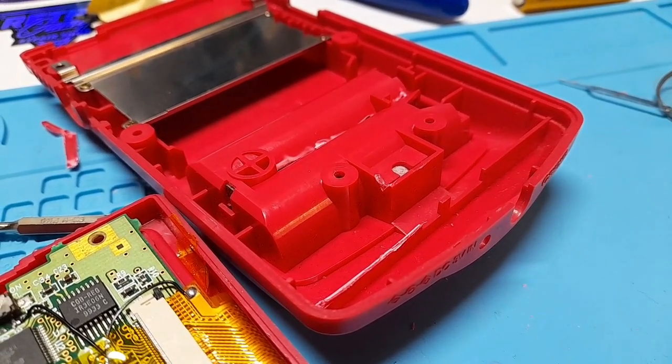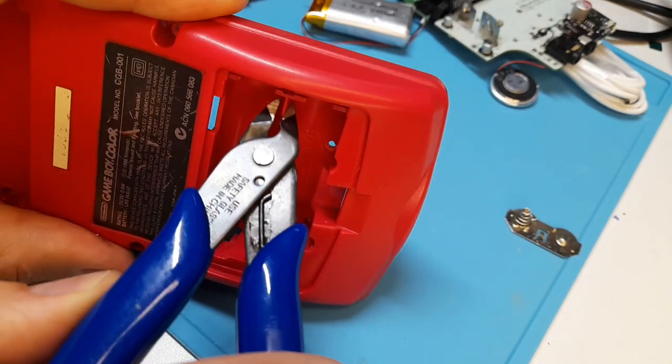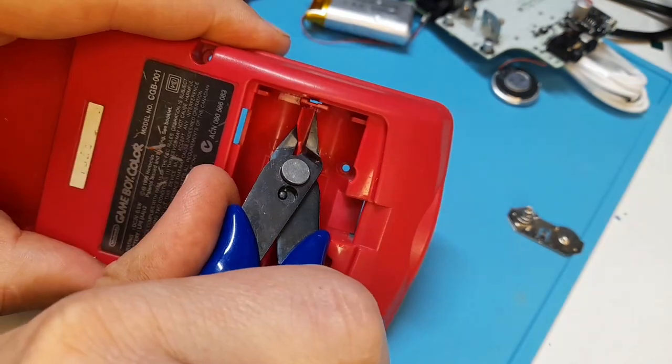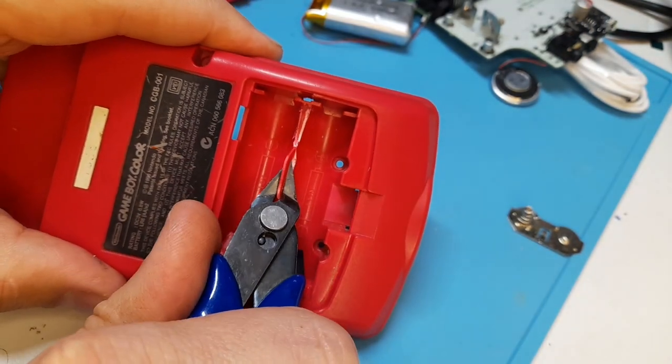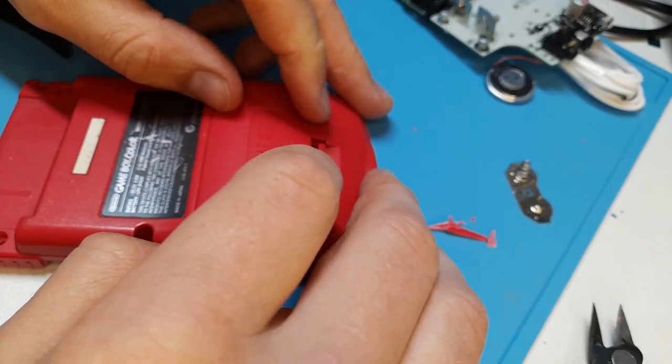This might be because I have a bigger capacitor, which is holding the board further off the main board. We'll need to make room for the new LiPo battery. I used a pair of flush cutters, but you can also use a Dremel or, if you're very careful, a crafting knife. You'll need to remove the entire tongue that separates your two AA batteries to ensure that the new LiPo battery fits.